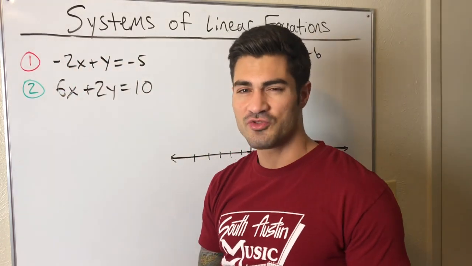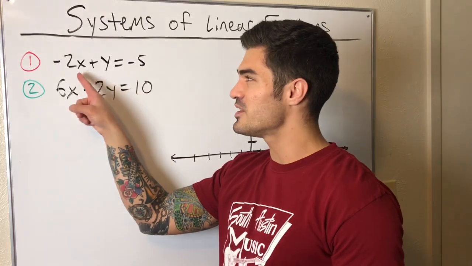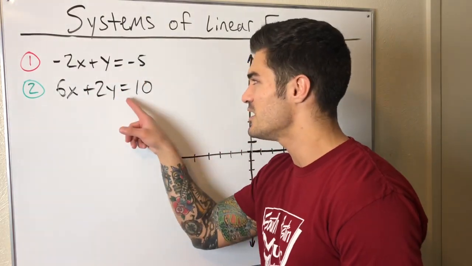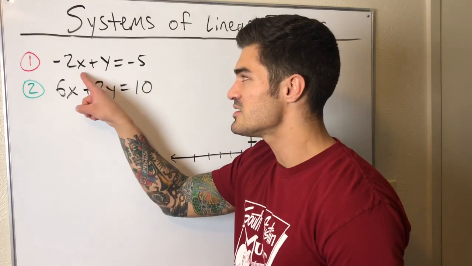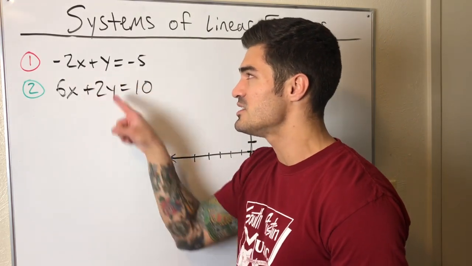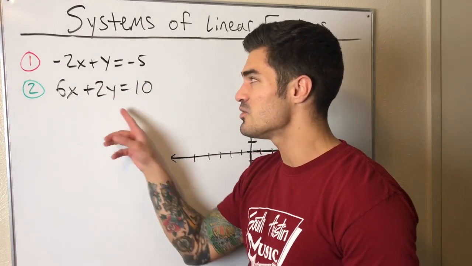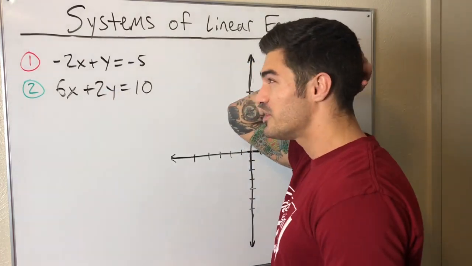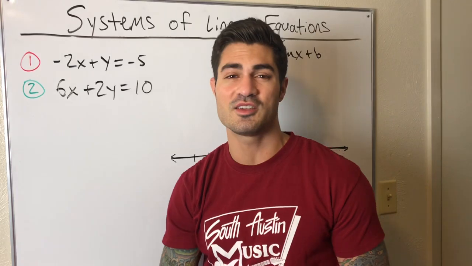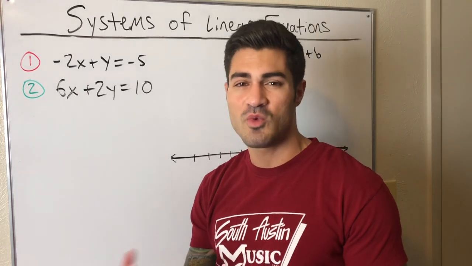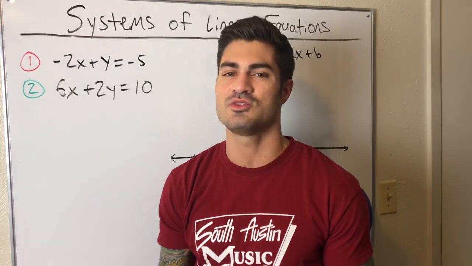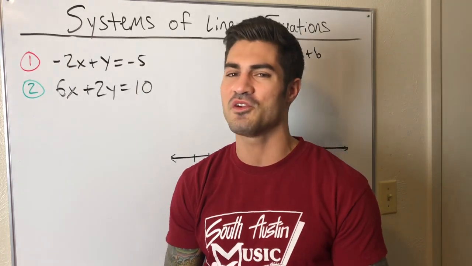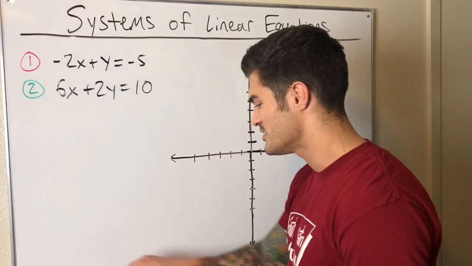And what do I mean by true? Well, I mean that we get something like -5 equals -5, which is a true statement, and something here like 10 equals 10. So these x's need to be the same and these y's need to be the same. And if that x and y makes this true and this true, then that is a solution of our system of linear equations. So our solution we write as a point, right? It's an x and y coordinate. It's written as a point. That's our solution. And sometimes we may have more than one solution or no solution, and we'll see that in further examples. But let's get right into this.